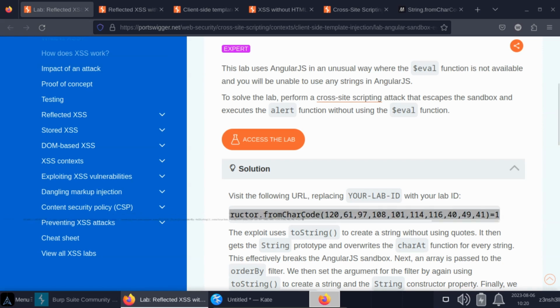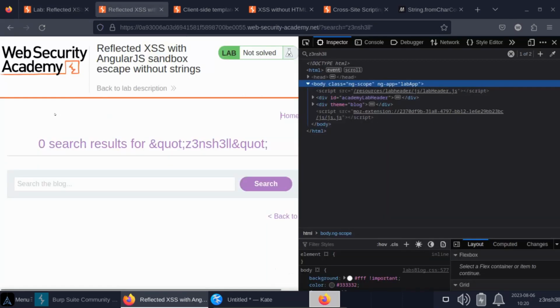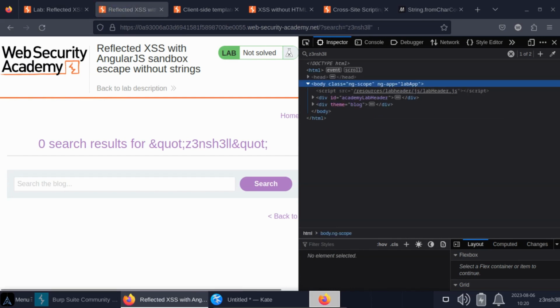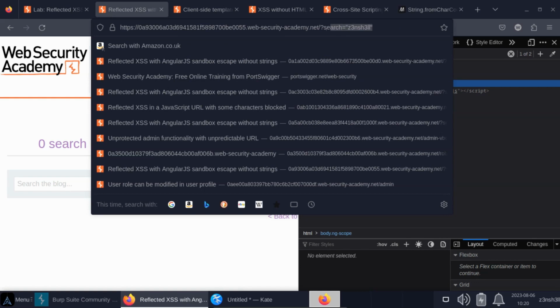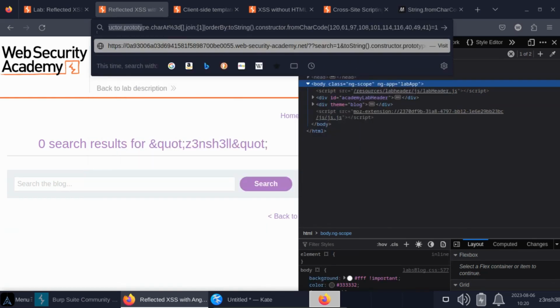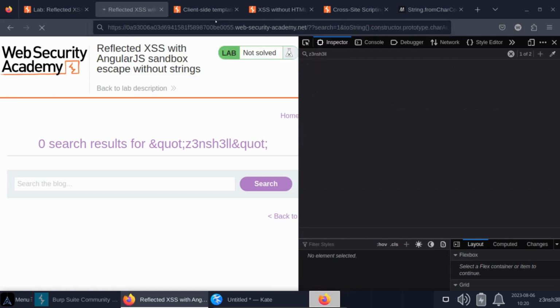Let's copy this payload. Now, I don't recommend copying and pasting payloads. Generally, the key is to understand the payload, but we've hopefully considered this in depth at this stage. So really, the only thing that remains is just to paste the payload in. It's the exact same payload that we've looked at in the cross-site scripting cheat sheet. The only difference is we have a single value in the array. The second value in the array is not necessary to make this exploit work.